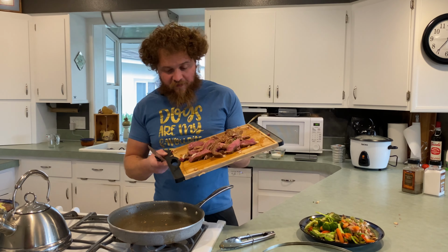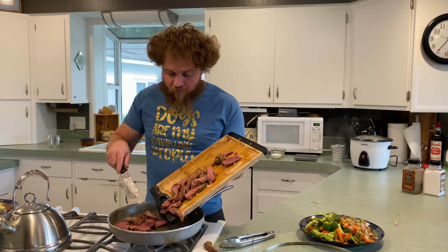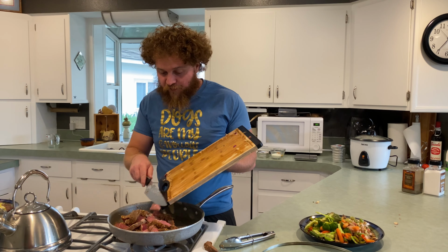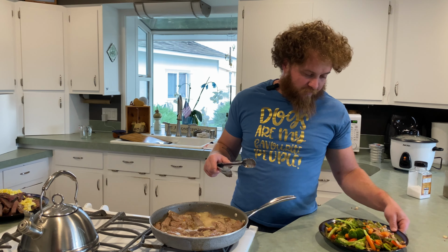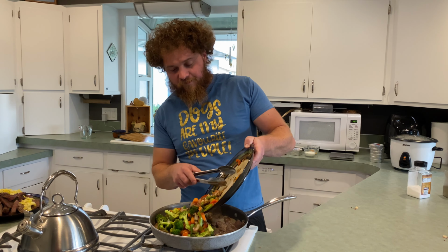Now we're gonna add the meat in. I'm gonna cook this to a rare or medium rare because once I add the vegetables back in, they will cook together for a few minutes. And I wanna make sure that the steak is not overcooked. Now that we've lightly cooked the meat, we're gonna add the vegetables back in, mix it all together, and then we'll get ready to eat it.